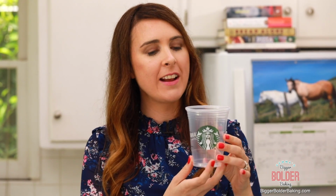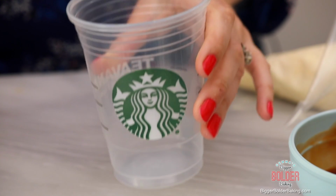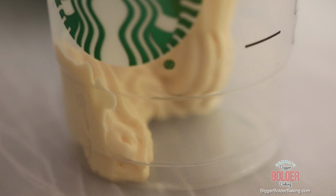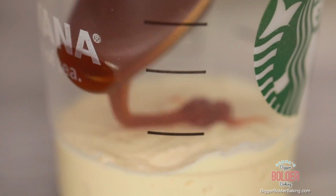It looks lovely and creamy. Here I have a little cup that I borrowed from an establishment down the road in my neighbourhood. And into this I am going to pipe some of my cold brew whipped cream into the bottom. And then I'm going to follow that with a nice big drizzle of caramel sauce. We're all about layers here. This is why I like Starbucks drinks. They're all about layers and building flavour.